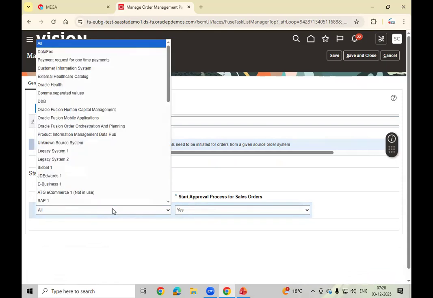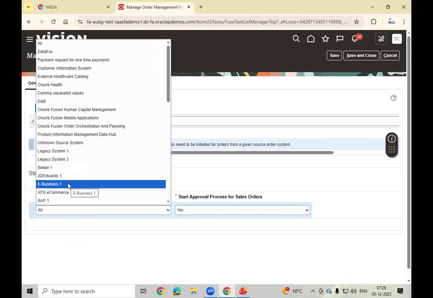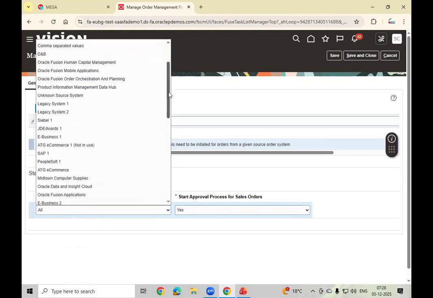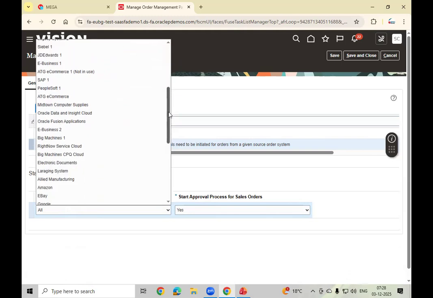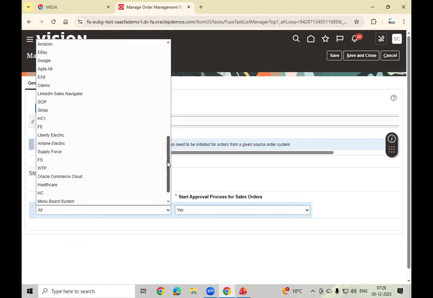Here, source system, there are internal systems and external systems also. See, you can import the orders from EBS. You can import from SAP. Also, what other source systems are there?